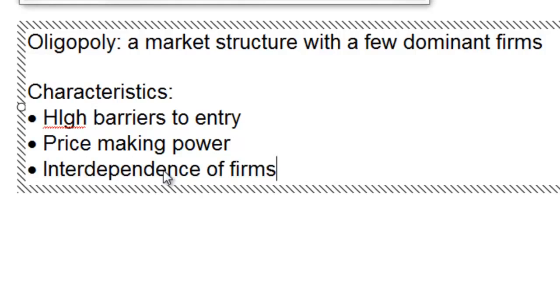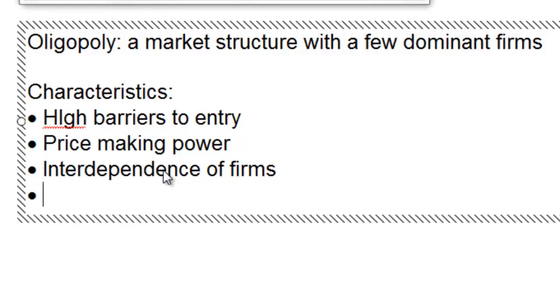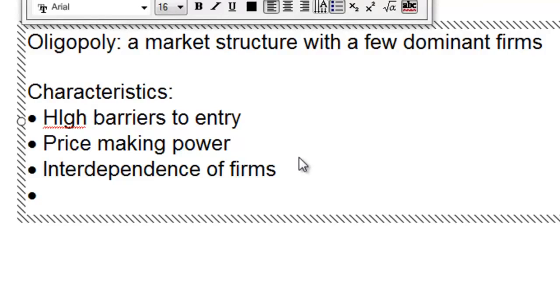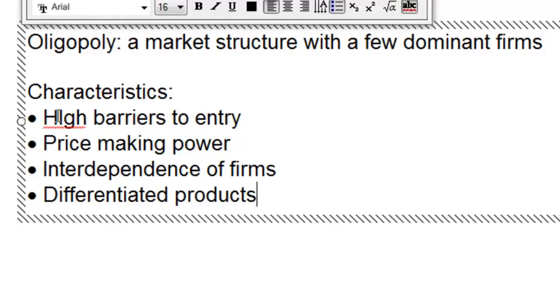The interdependence between firms in an oligopolistic market is particularly important for our study of game theory as a model for behavior for oligopolistic firms. In addition to these characteristics, another characteristic of oligopoly is that the products being produced by firms are differentiated. In this regard, oligopoly is very similar to monopolistic competition, the primary difference being that the firms have a much larger share of the total market demand in an oligopolistic market than they do in monopolistic competition. However, since there is more than one firm, no single firm has total monopoly power in the market.